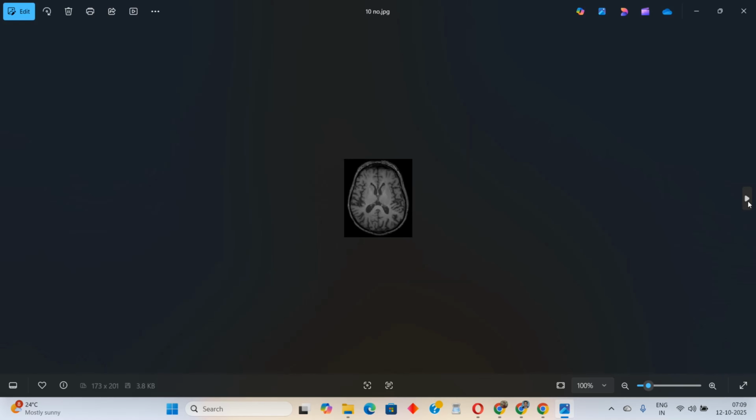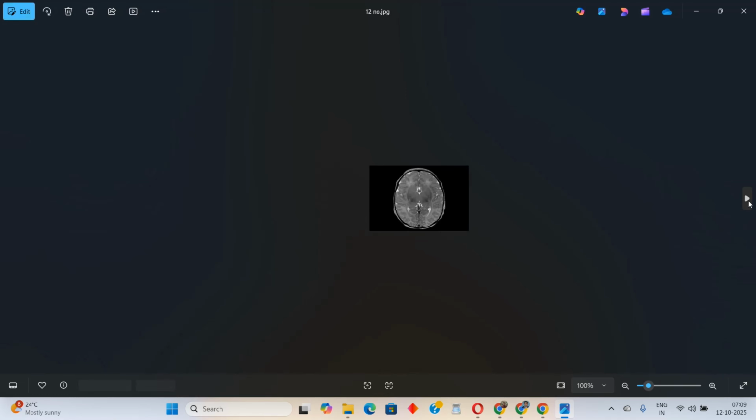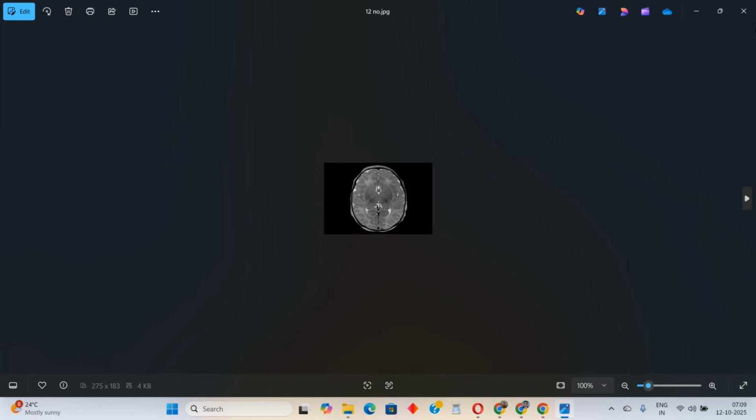So the model finds that the no image gives no tumor and the tumor image gives a tumor. The tumor image has some spot. Based on that spot, the model extracts features and recognizes that all these images have a small brain-tumor-like spot. That is a deviation, a classification difference from the healthy image. Like that, the model is trained and finds the classification difference between these two.